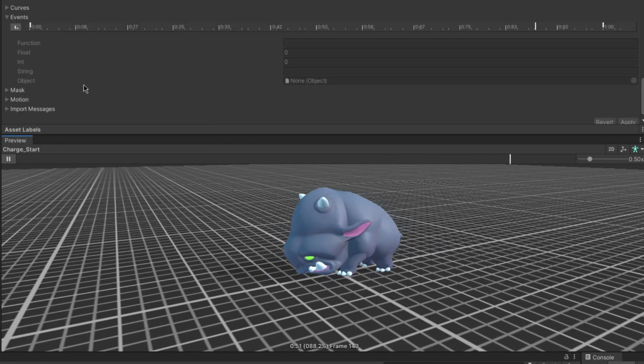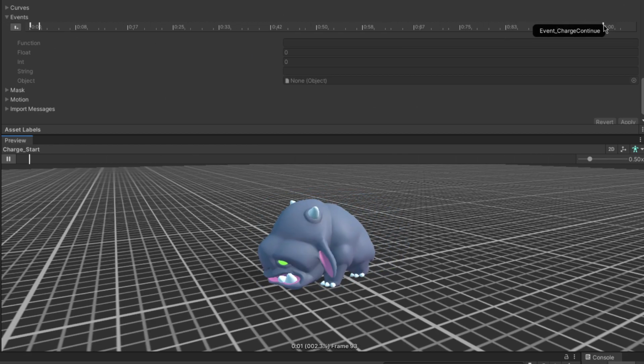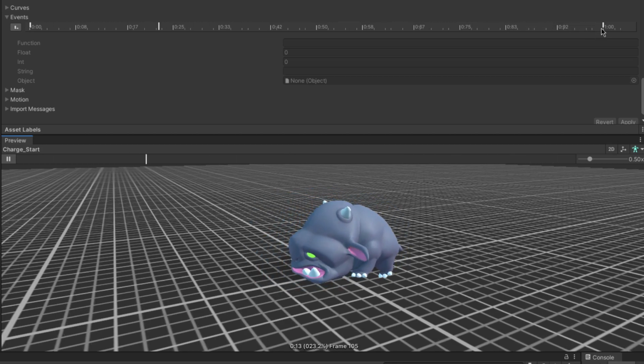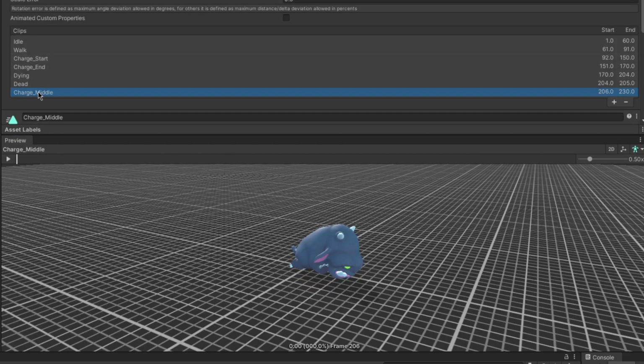And you can see down here under events, I have this little tick. Actually, I have two ticks, but this is the one that's important, where it's event charge continue. So when I get to that point of the animation, I'm going to throw off a function in a script that's going to trigger off the charge middle, which is like the stampeding look. It's a really simple charge. You don't really see this one. And then that's going to continue running until it hits something or reaches its maximum distance.